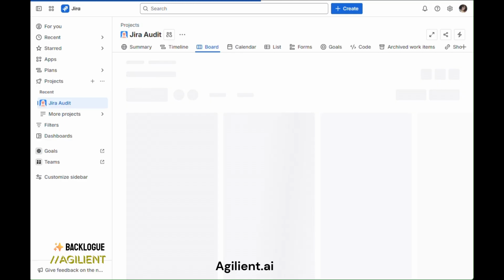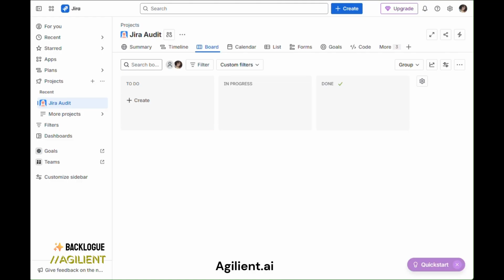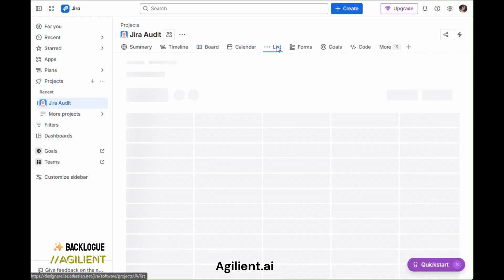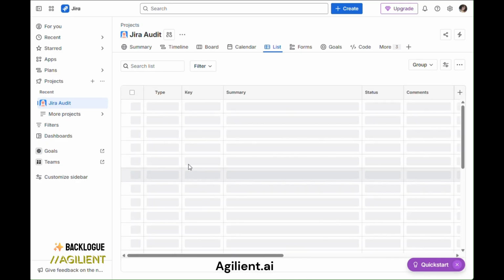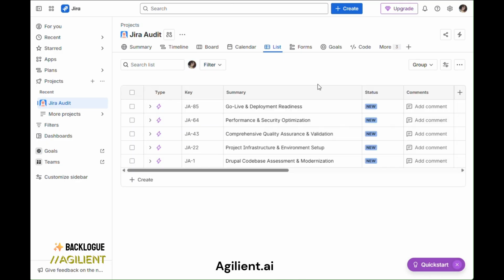All right. So everything seems to be loading now, and we'll see what we've got. First thing we'll do, it's still loading everything in, but I like to look at the list view because I'm going to see the epics. Now it's sorted properly.